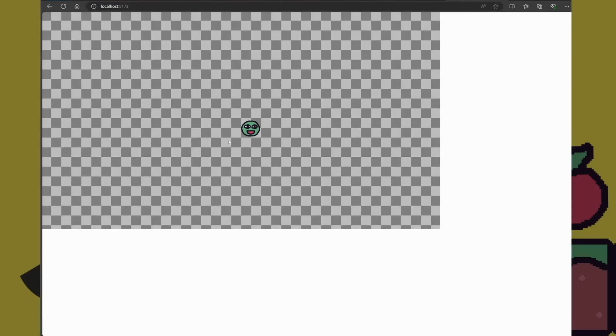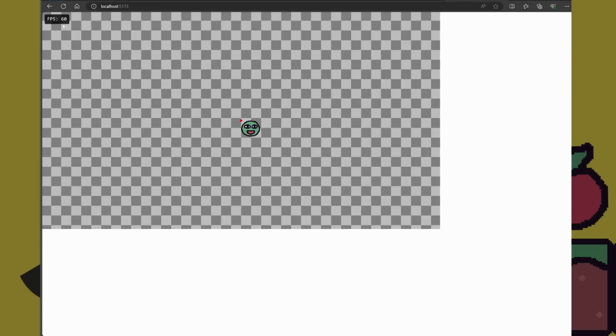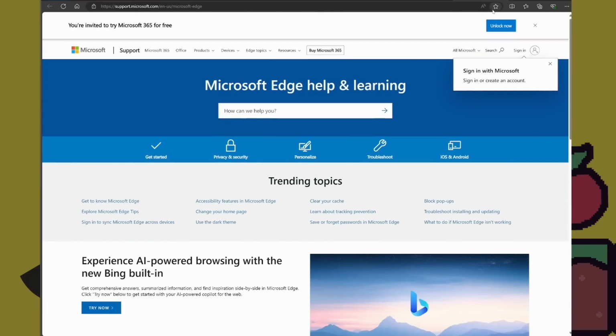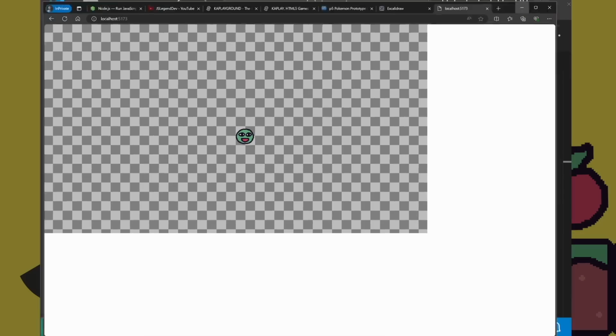Here you can see that the character is at the center. And by the way, if you press the F1 key, you're going to have the debug mode from Kaplay, where you can see various things, but it's not very important for now. Just remember that if you're using Edge, pressing F1 is going to open the Microsoft support thingy, which is not something we want, but you can rebind it. I forgot how, so I'm going to leave it for now like that.